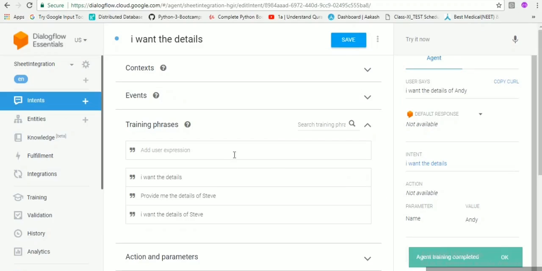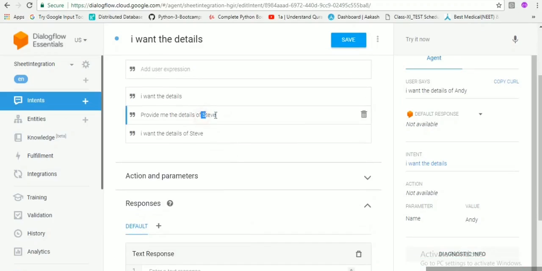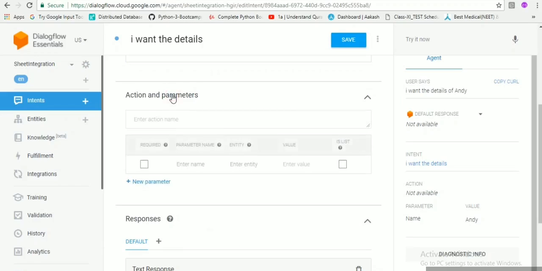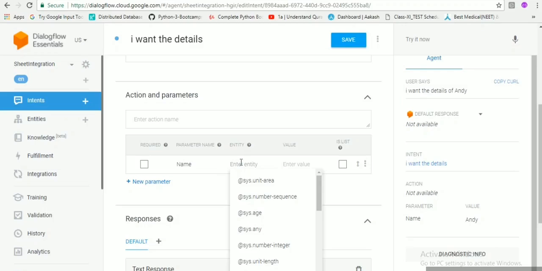Now we want just Steve from all of this. To do that, we're going to go to actions and parameters and name a parameter. You can name anything. I'm just going to name it name because we're getting the name, and we're going to write given name. The at system, you need not worry about that. It means that it's from the system.